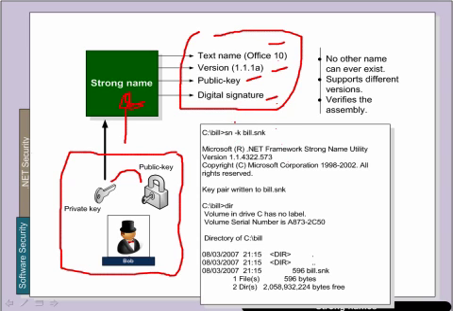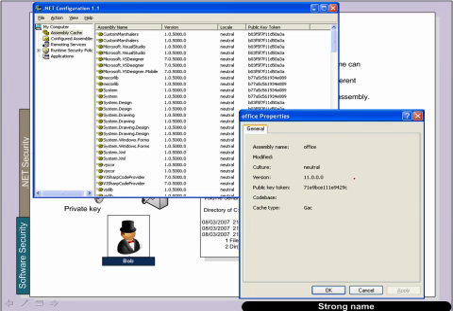To generate our public key pair, we use the SN utility with -k, and we generate an SNK file. Once we have that, we can add this into our assembly and sign it.